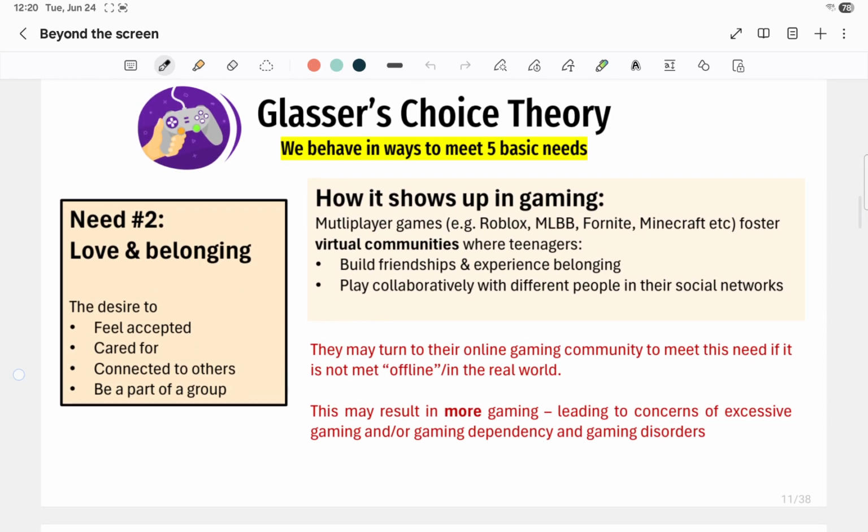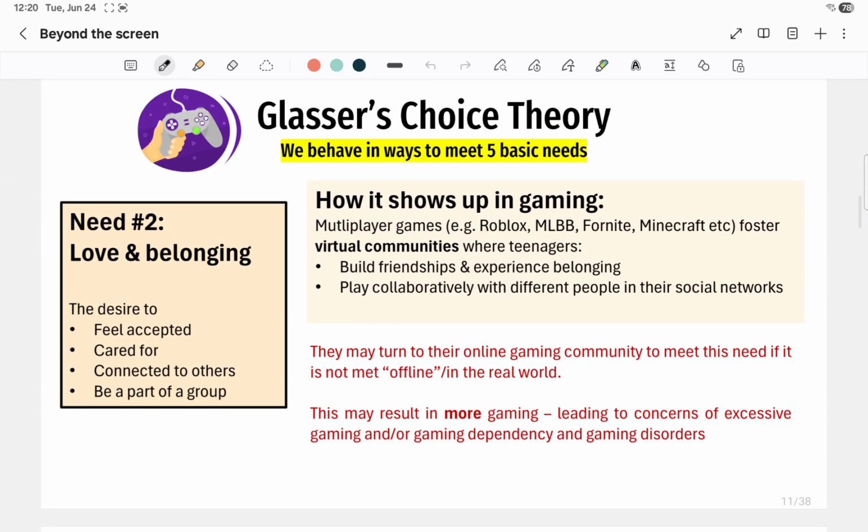Then for the second one, which is in the form of love and belonging, some students love to play multiplayer games. So they play all these games that are shown here. For instance, they form virtual communities, they play a game where they work with their team, and then they fight another team, and it feels good. You are part of a team, you are included, you are playing together. So I think now the teenagers will not really be playing under the void deck, play soccer, that kind of thing. Their communities are online. So this is just another way whereby they're still making friends, they are still connected to people, but it's virtual now.